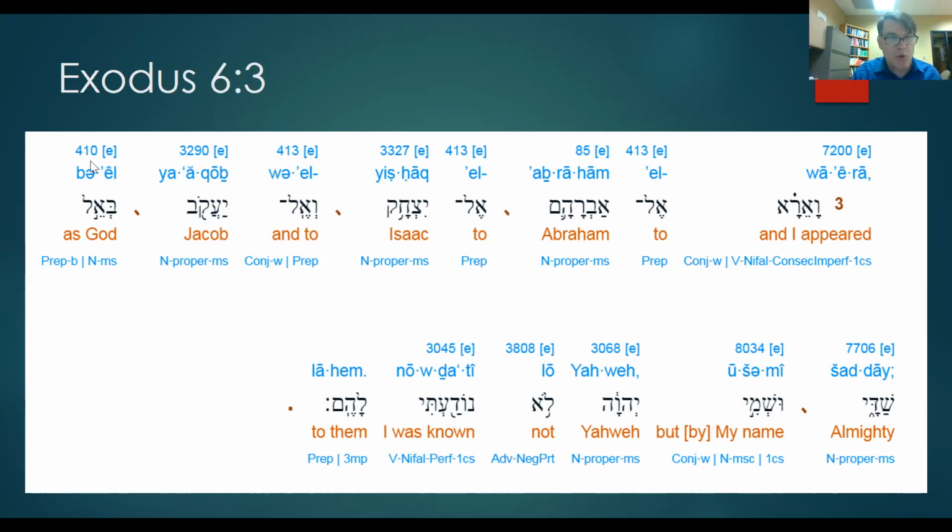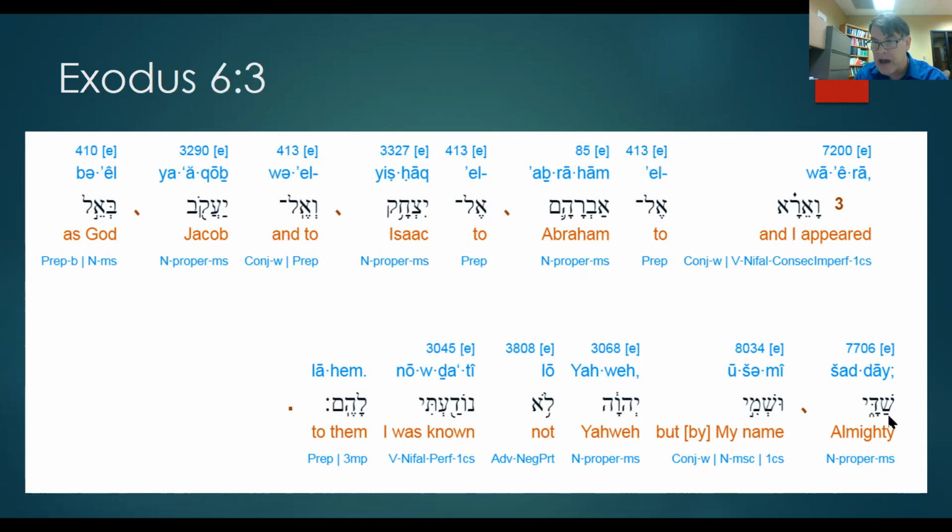This accent is called a munach, and it indicates basically, I don't know what it indicates. I mean, it's basically saying the word that comes after me goes with me. And the word after is sheen, patach. Notice how the sheen, the SH, is sometimes transliterated. Dalet, it's a begadkefat letter.